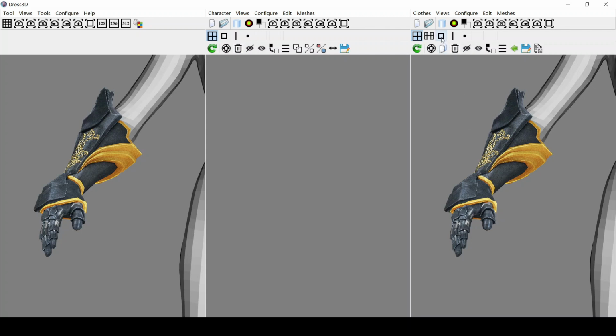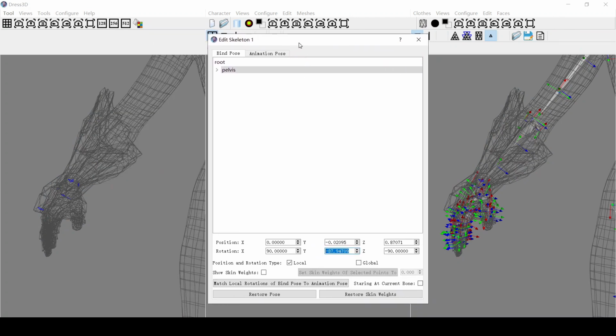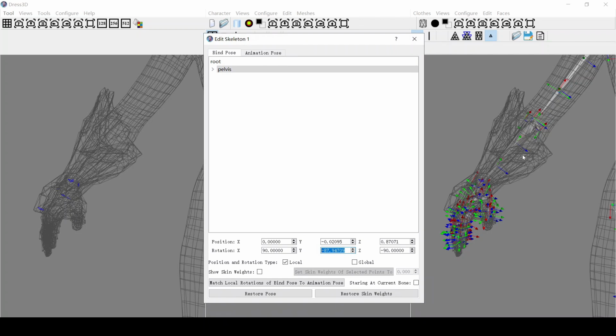Let's click this button to change to edit faces mode, then click this button to open the skeleton editor. Now you see we show the skeleton. Then let's go to lower right arm bone.